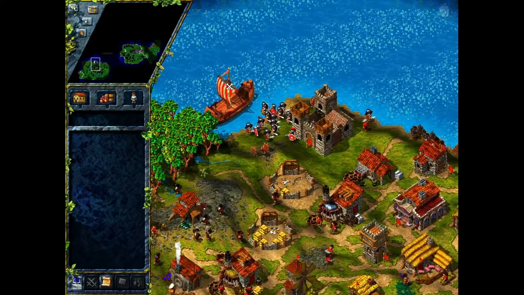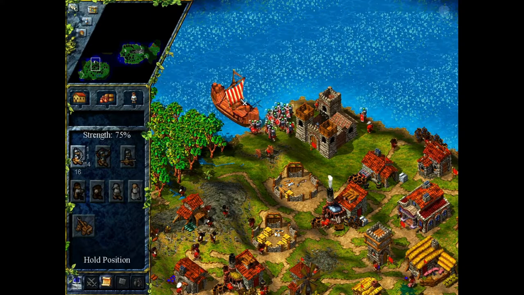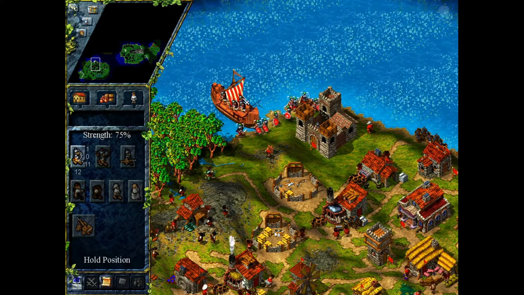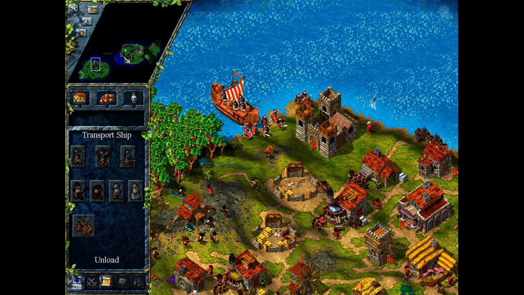Okay, transport ship. Can take these guys to the other side and then come with archers back this way.